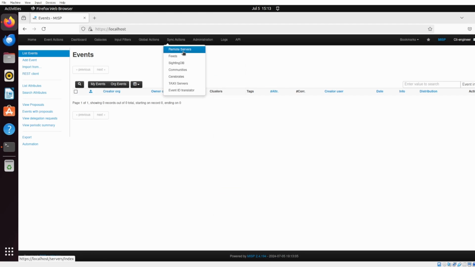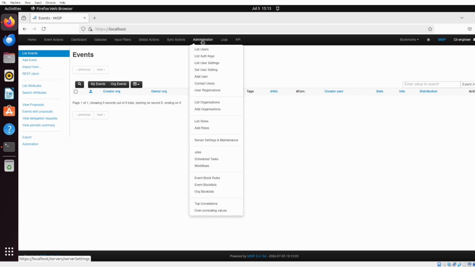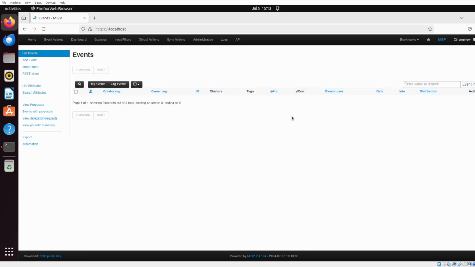I can set up remote server syncs. So yeah, the MISP documentation lays out pretty well what the difference is between all the different roles. If you want to go check that out, it's listed on their site.